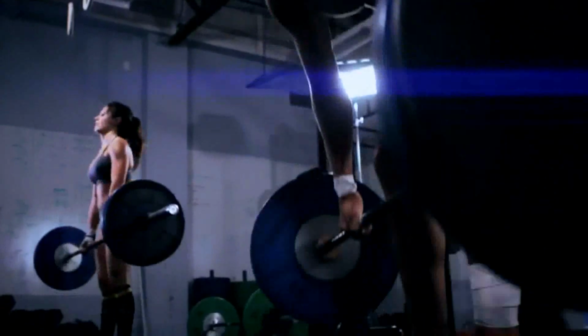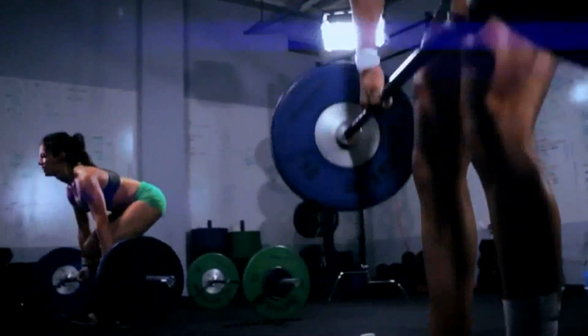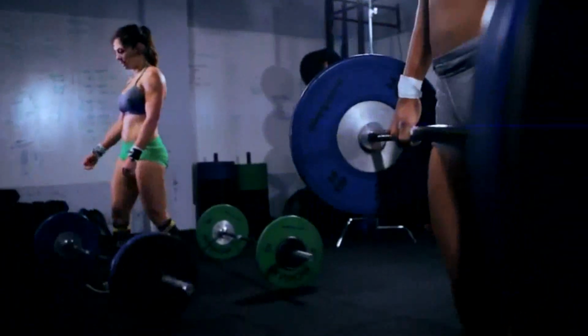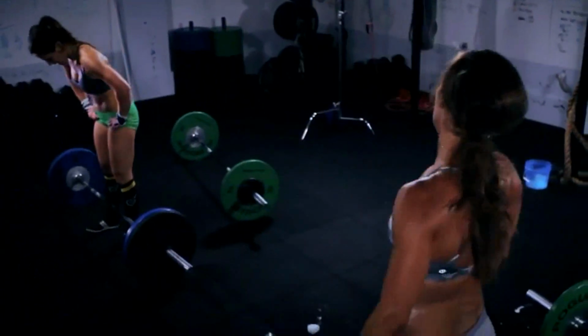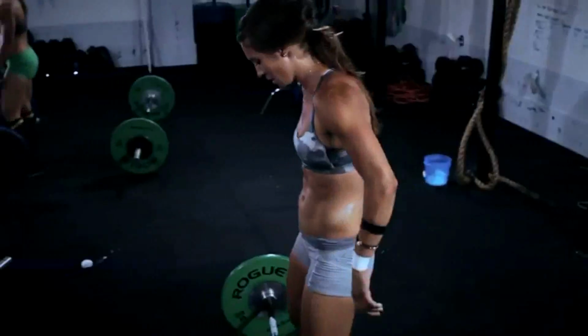Get that nice tight posture, weight through the heels. Definitely need to work on lifting it properly, especially in the deadlift. It's one of those workout lifts that I puss out on. I quit after so many. I'm like, oh, it hurts. I don't want to hold on to it anymore.